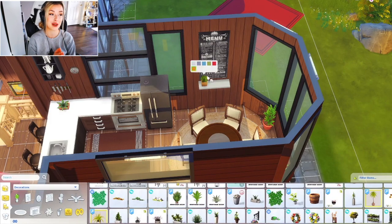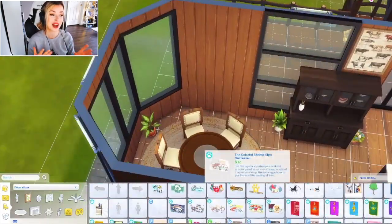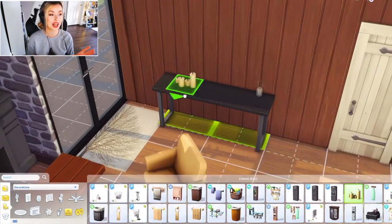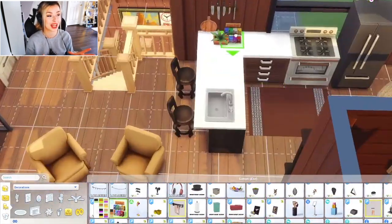I am not good at filling these up because I like clutter and it's hard to clutter a very big house. But I feel like it ended up okay. I added these little decorative items like this little desk here with some cute little things on it. I think this is closer to the style that we ended up going for. Yeah, this kitchen and the dining room ended up staying pretty much like that.